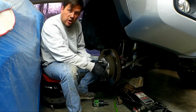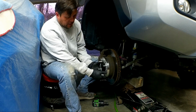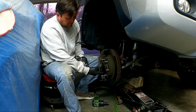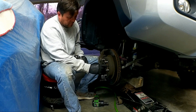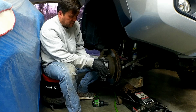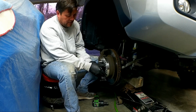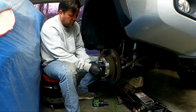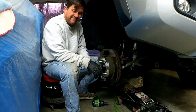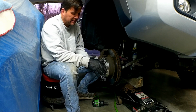If this were a hub-centric spacer, it would fit on this diameter part of the rotor, and it fits on nice and flush to where it doesn't have any slop in here. So the only thing that's holding this wheel centered is these acorn nuts, which in general most wheels are like that, so it's not a terrible thing that it's like this.